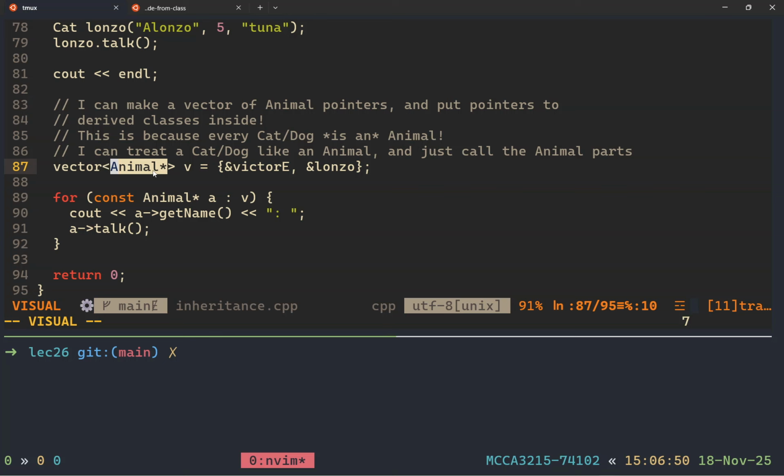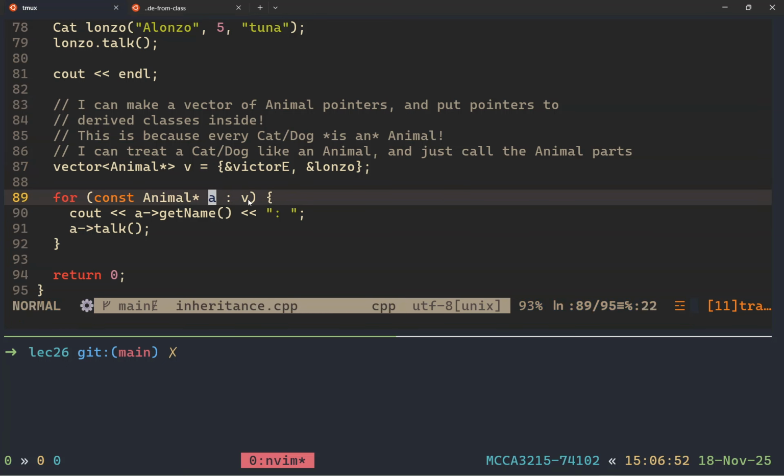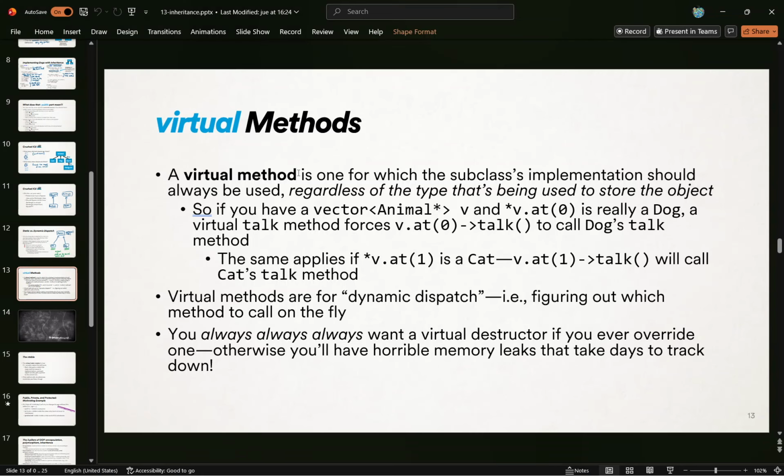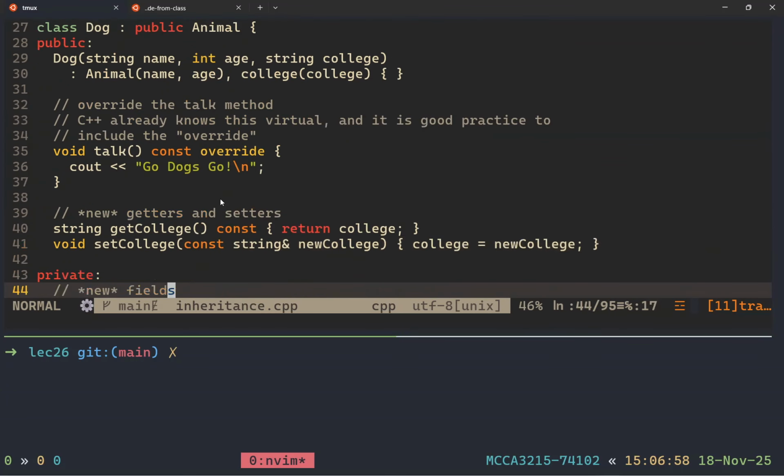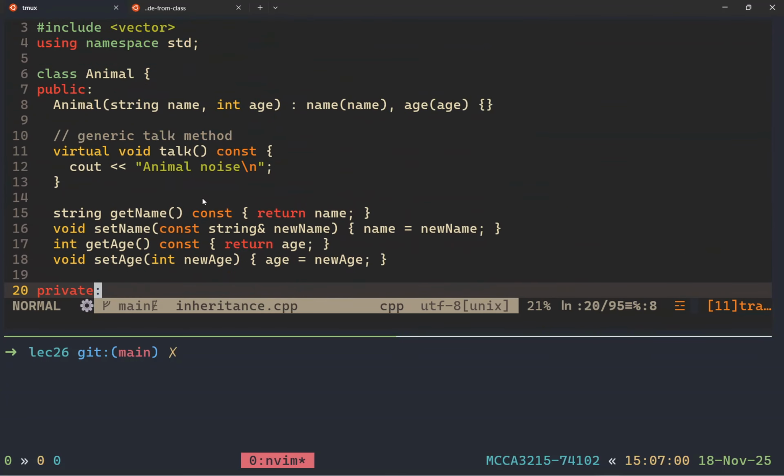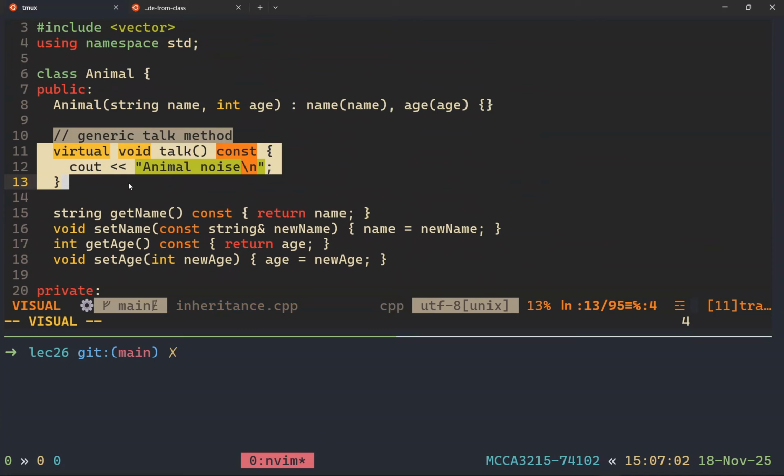That's wonderful. And when you say virtual, that was the last piece of last time, we had to mark the talk method as virtual so that it didn't just default to saying animal noise, because that's what happened first, right? By default, it gave you the animal version. If you want to treat your cat like an animal, it gives you the animal implementations of everything, unless you mark those implementations as virtual, which means prefer the subclass's version. That's all that means, okay? So that was where we left off.